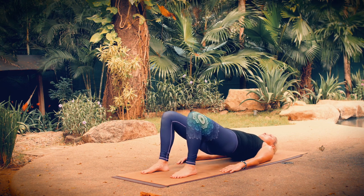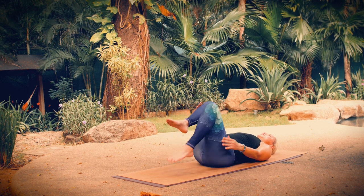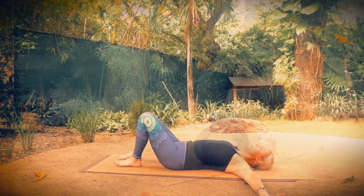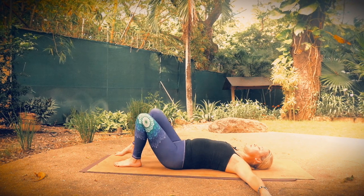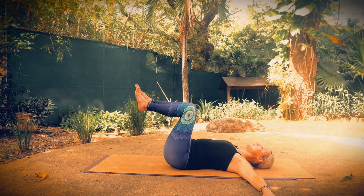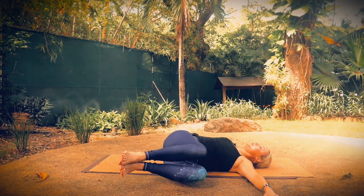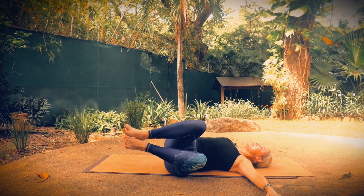This is 2 and 1. Lower down, draw your knees into your chest, bring your arms to a capital T position, and then bring your knees, your legs to a 90 degree angle and bring them to the left. Lower, just to hover, come back to center.